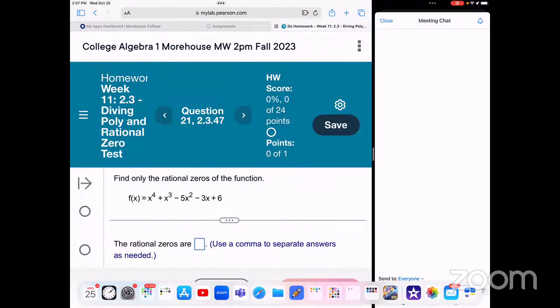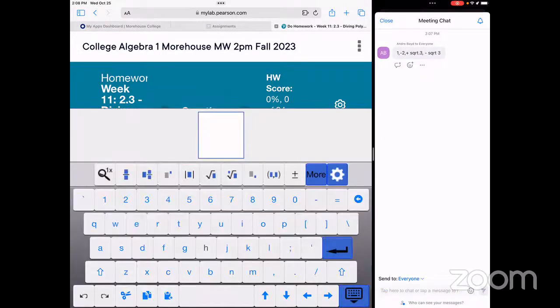Okay, we got a result. Let's see. Okay. Let's give it a go. I see a 1, -2, plus or minus the square root of 3. You're saying it's 4 zeros? Okay. I think I'm reading this right. So are you saying that the zeros are, let's get rid of this. Turn this down. So yeah, 4 zeros.